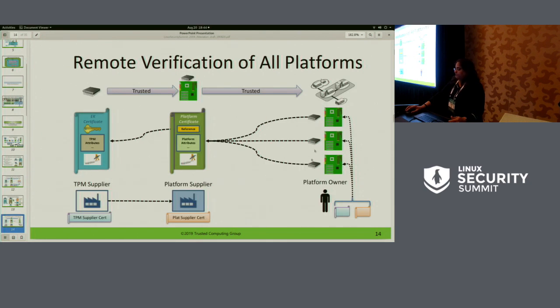Now we can leverage this particular mechanism for multiple platforms. With this similar method, we can validate multiple platforms with the same EK and platform certificate. Say, in a warehouse, thousands of chips will come in the same way. So enlarging the concept of validating EK and platform binding, we validate that this particular TPM is tied to this particular platform. In a warehouse, there can be thousands of chips coming in, and we are validating them for the platform as well as the EK.